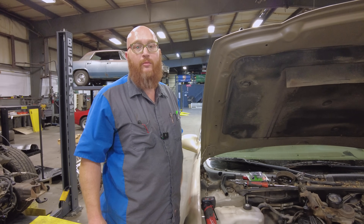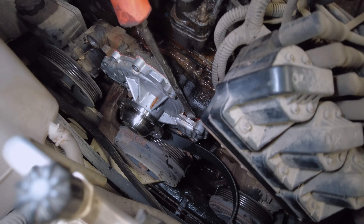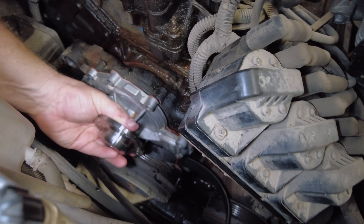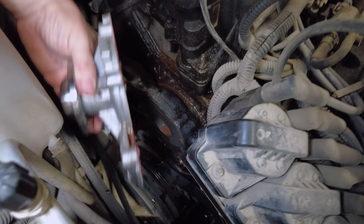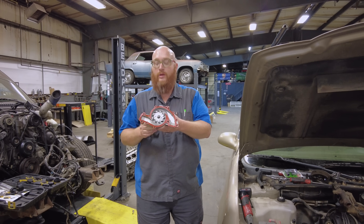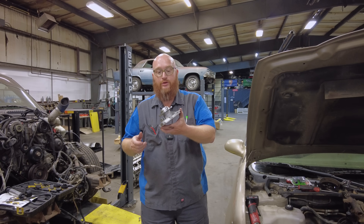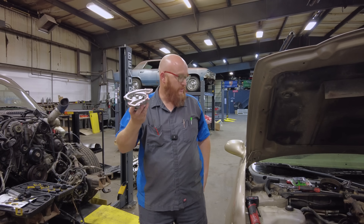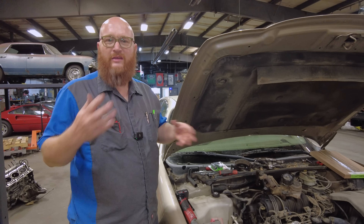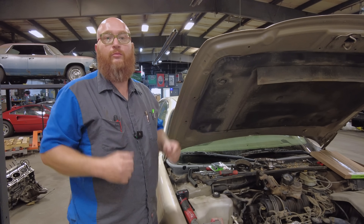Let's go ahead and get our water pump out of the way. You can see it actually has a little divot in here that's made to be pried on. This is a fairly new, almost brand new water pump, so I'll be putting it back on — it's got a lot of life left in it. No reason to charge them for a new pump when it basically is a new pump, so we'll be reusing that. Now let's get the belt out of the way and a few other things, just to give you guys an idea of what's involved with the timing cover gasket on a Buick 3800.